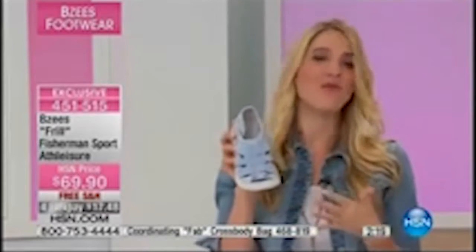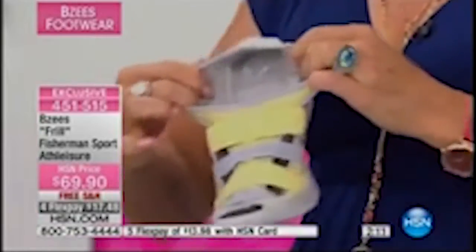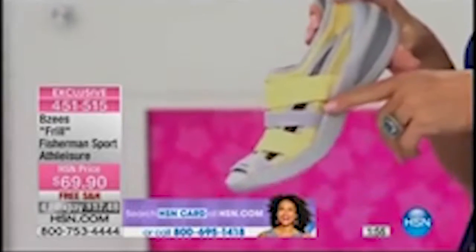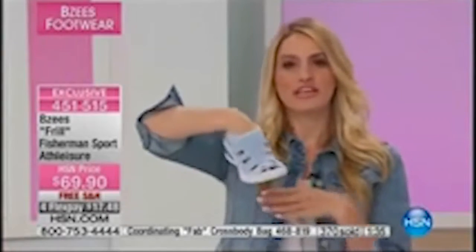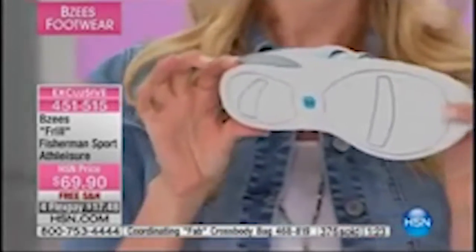I'm getting so many compliments walking through somewhere — people say 'Wow, those are so cute!' It's getting women to think differently and realize it can be comfortable and stylish. Everything stretches and conforms, and it really does hide the parts of our feet that aren't as pretty. Our feet develop bunions and swell up over the years. With this shoe, if they swell — no big deal, it's all hidden inside. Great for travel: slide on and off through airport security, traction on the outsole, super comfortable for all-day wear.